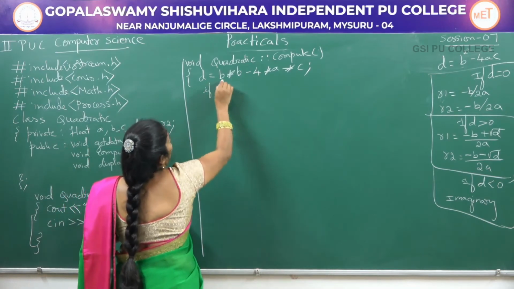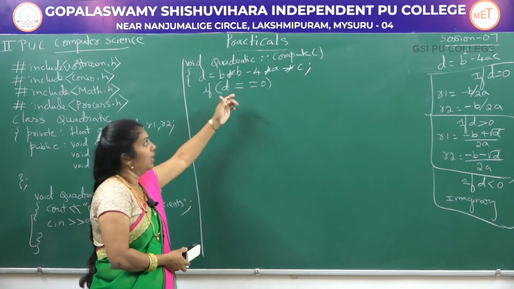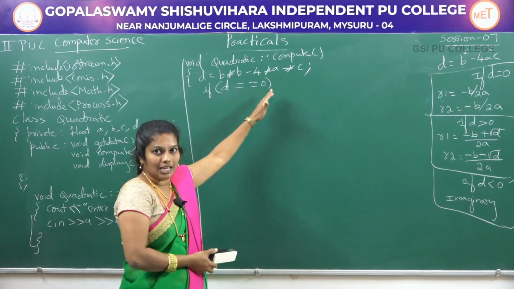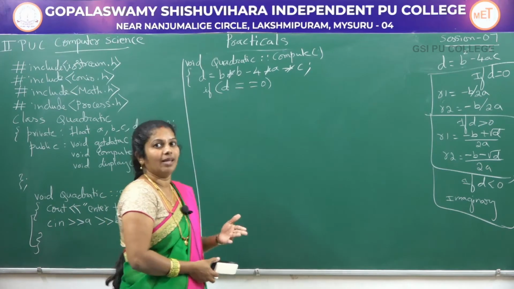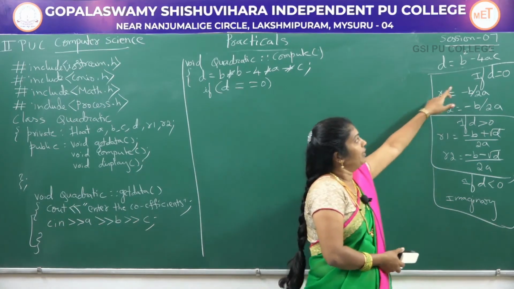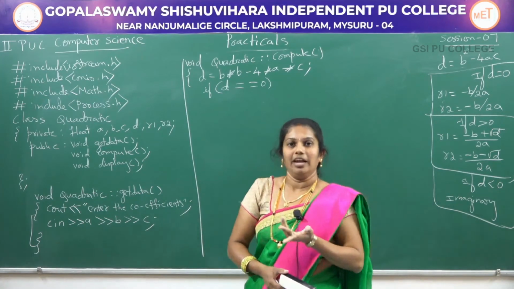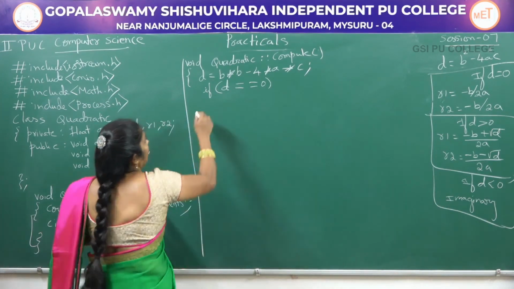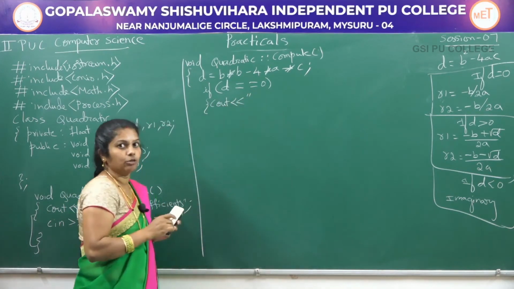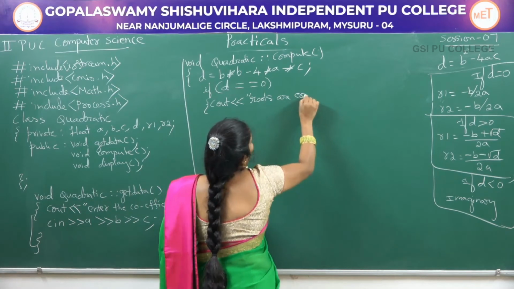If it is equals to 0, here we have written 2 times equals, because it is a relational operator. Here if the d value is equal to 0, then what has to be displayed? It has to display that both the roots are equal. See, if the discriminant part is equal to 0, the root 1 formula as well as the root 2 formula are both the same. It means the results are also the same here. If this is the condition, then cout, inside the double quotes, write roots are equal.